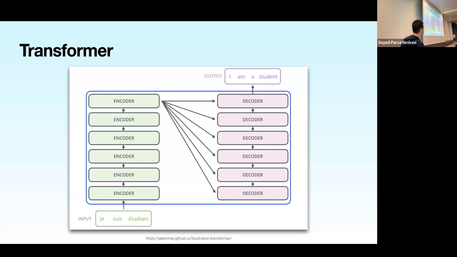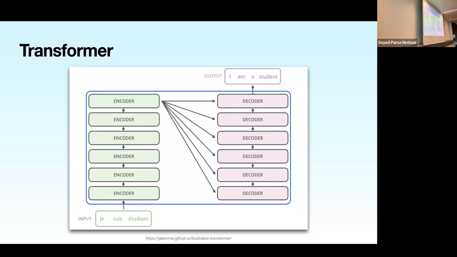So the decoder, as we said, is done autoregressively. What does it mean? It means that you decode word by word, and each decoded word has a role in what word would be decoded next. So when we want to decode each word, it not only sees the whole input sentence from the encoder, but also the previously decoded words. So when the model wants to output "student," it not only sees the whole input sentence, but also sees "I am a." So it knows that it has already covered the earlier part, so it should now translate the rest. This is the whole idea.